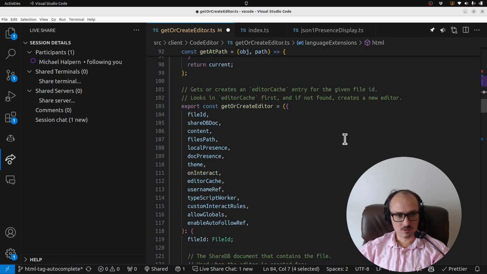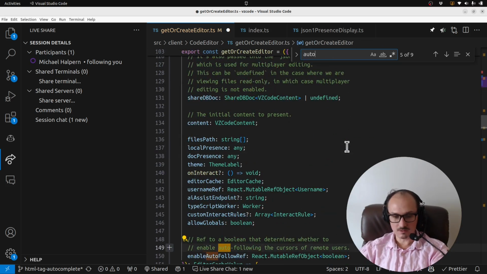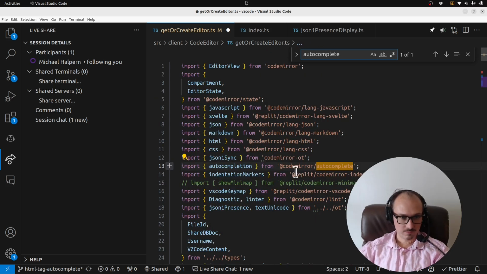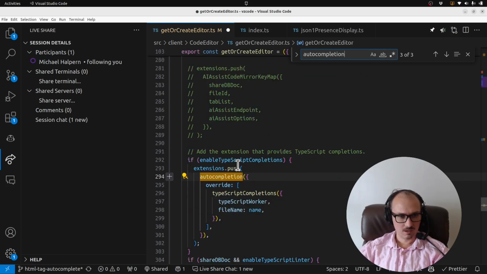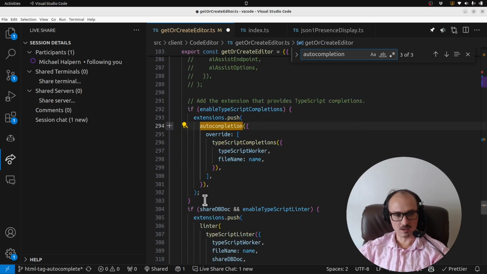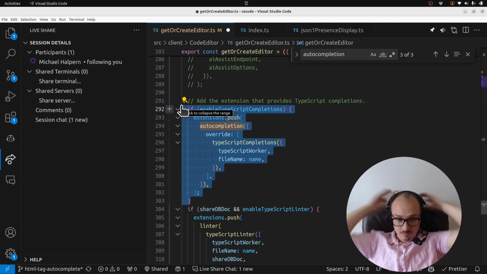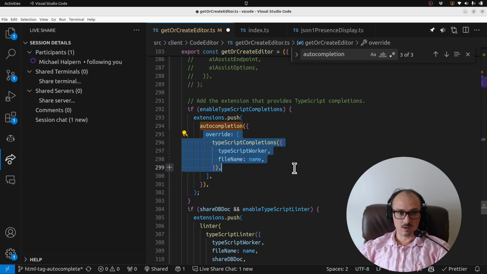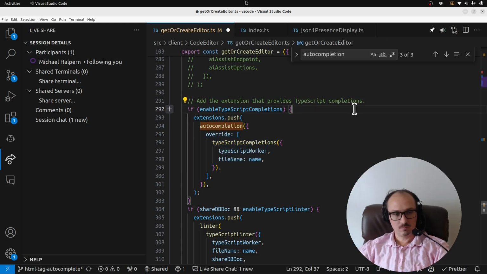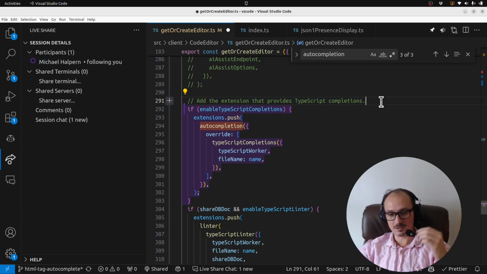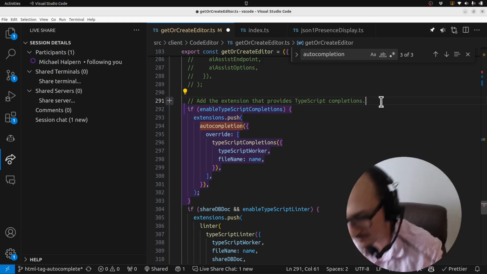I think the question was how we instantiate autocompletion. Now, autocompletions is here. So I'm thinking we can modify this code right here to add the HTML version of this if it's HTML, meaning we don't supply this override to autocompletion. You know what I'm saying? Right. Do we only want to run this function if it's a TypeScript file? Exactly. Yeah. So that's another thing, because right now it runs for everything. Yeah, there's multiple threads of thought going on here.